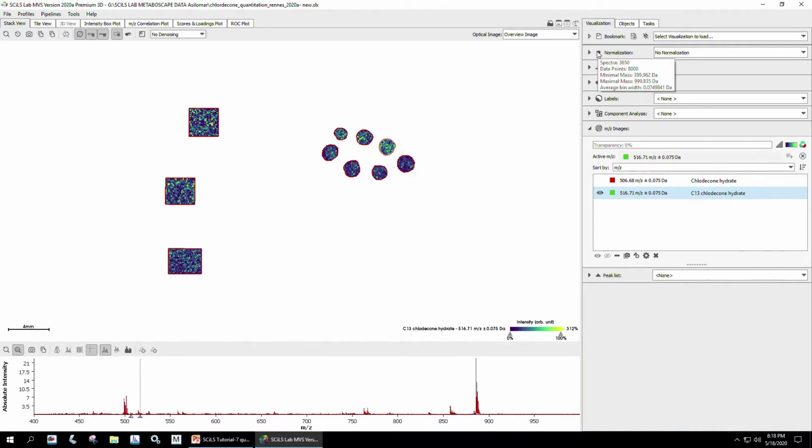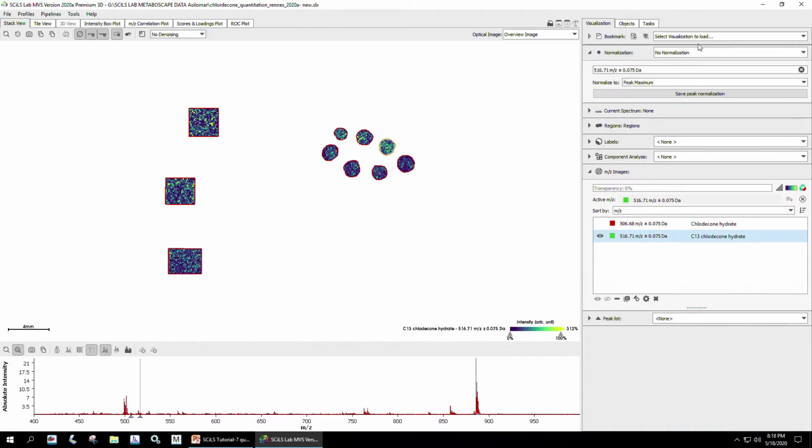We go to the normalization pane. Since we clicked on this ion, the ion is already picked here. If you click another ion, you see, it is automatically picked up. So we need to do a normalization against this peak.